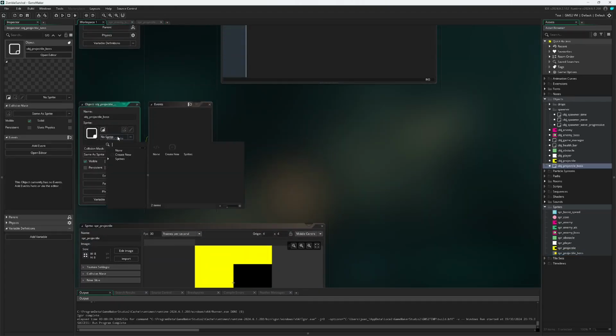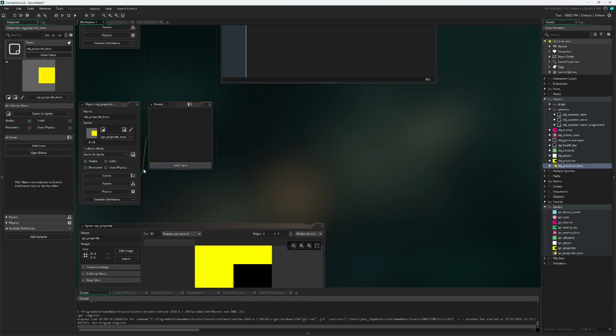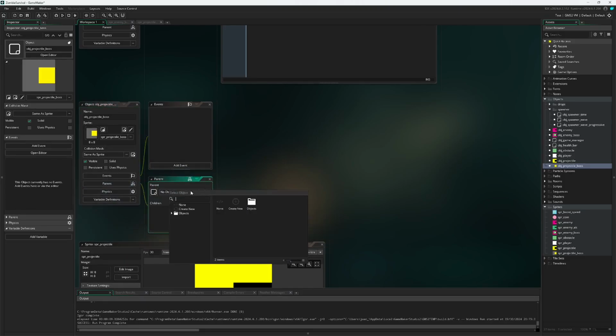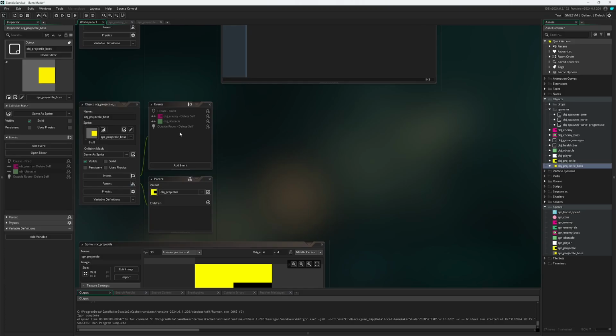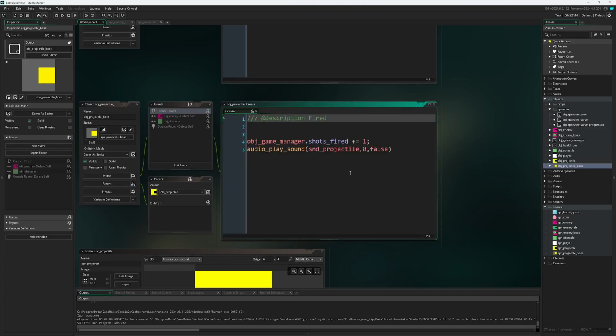Over here, I'm going to grab that sprite, and the parent is going to be the normal projectile. It has all of the appropriate code. When fired, it will keep track of shots fired. Actually, I don't want this. I'm going to override this. We don't want to add this to the player shots fired, although I think I do want to keep. No, this would be too many sounds since we're going to launch a lot very quickly.